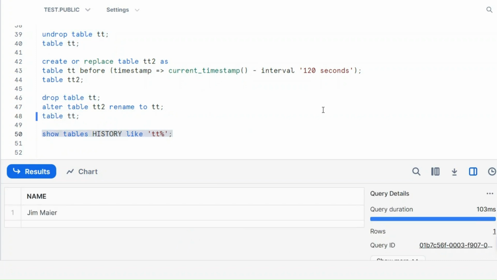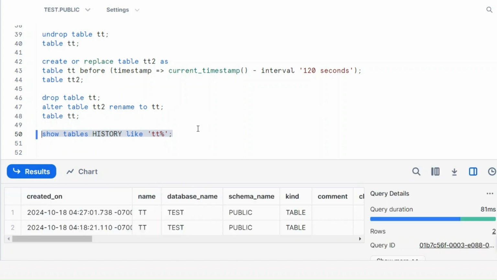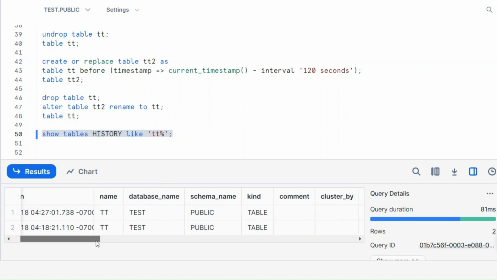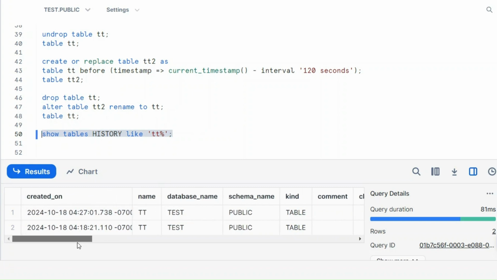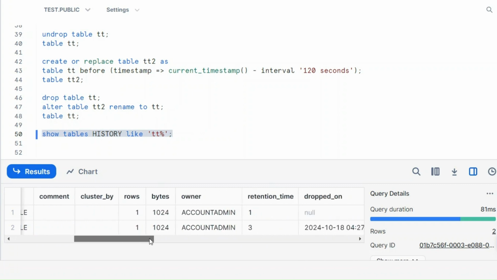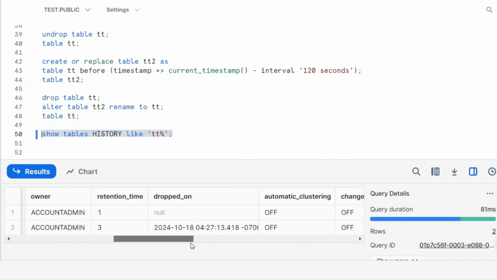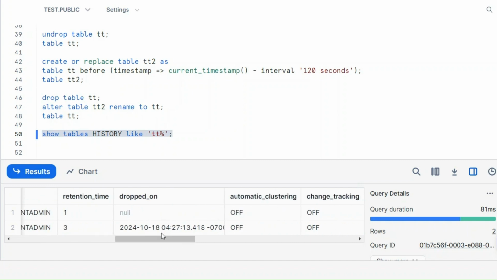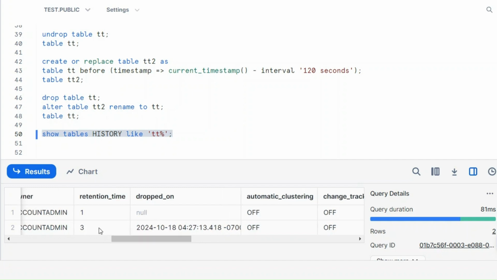Why did I do this? Because right now, look, I can say again show tables, but with history, like TT, and I will show both TT and TT2 in this case. But if you do this, look, I have TT, which was dropped also. If you use history, this will show also your dropped and recovered tables. Look at dropped on: if dropped on is not null, you see here, I dropped before our TT table with a retention time of 3, but I recovered it because this one is active.